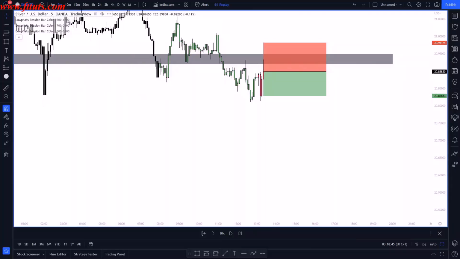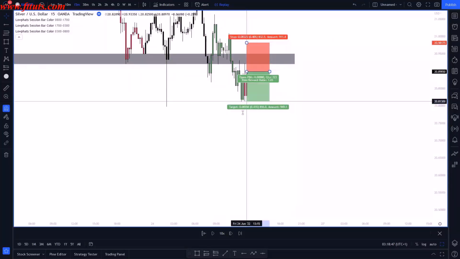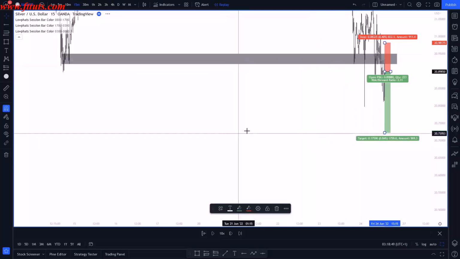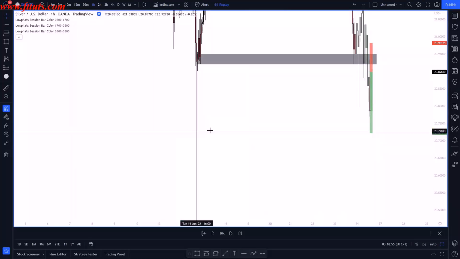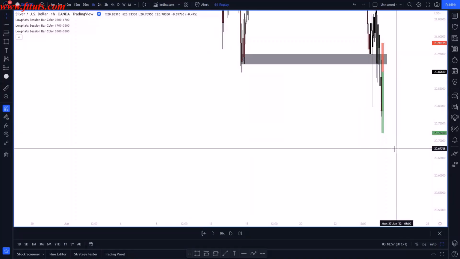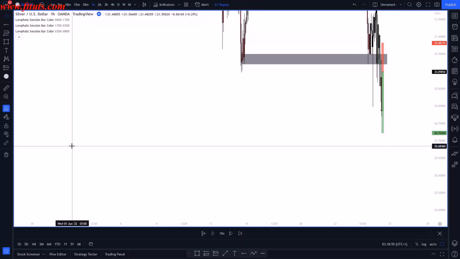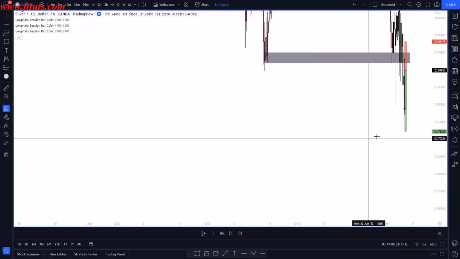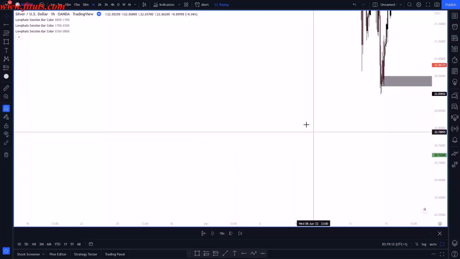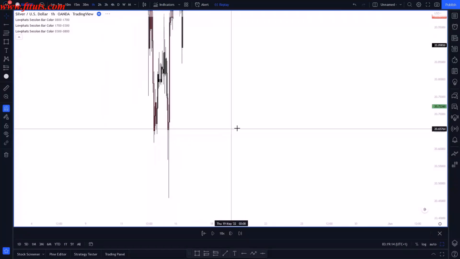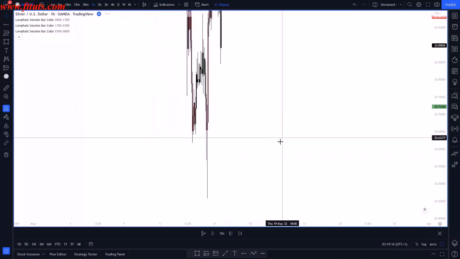Now, in terms of targets, here's where it gets difficult because if I'm going to target, there's no recent price action to go off. So where am I going to target? Because there's no price action around here to target. So in this case, what I'll do is I'll go all the way to the left and I'm going to see what happened the last time that this price point was traded in US session. So anywhere around here, I'm just looking for whatever zones were created last time US traded this point.